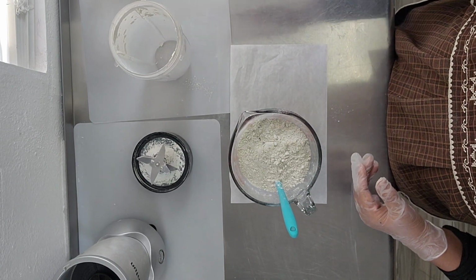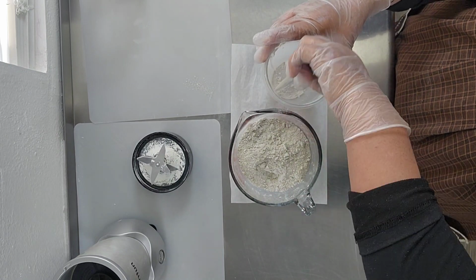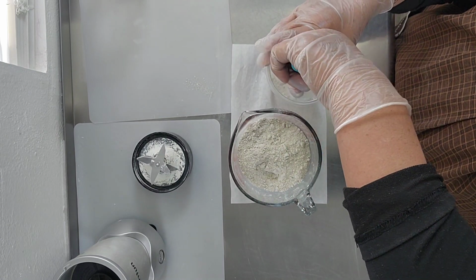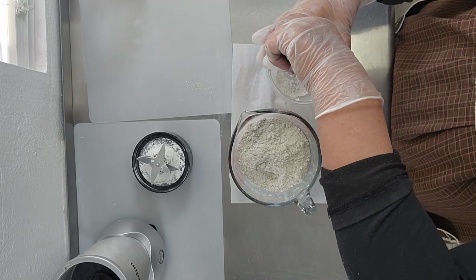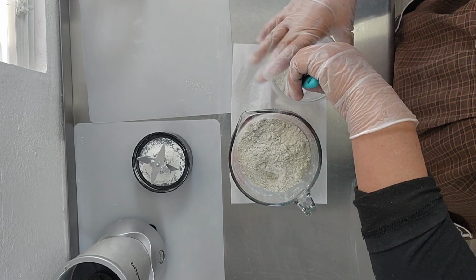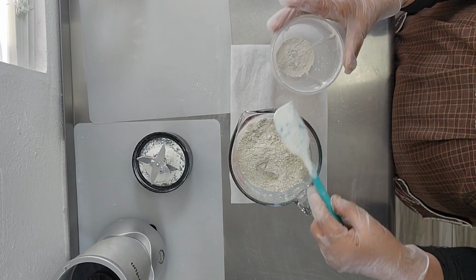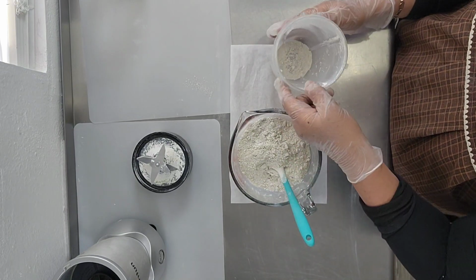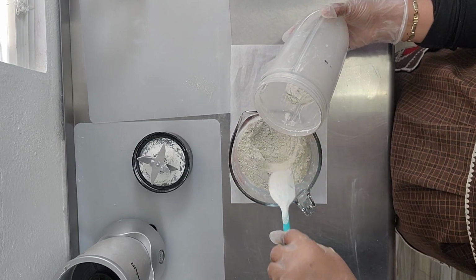And the way that I like to do it is just to clean the edges, make sure I bring everything down. There's always a little bit of powder stuck to the edges. And then fill it back again, kind of halfway.